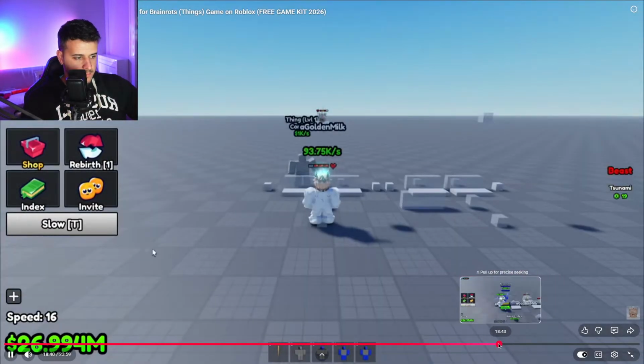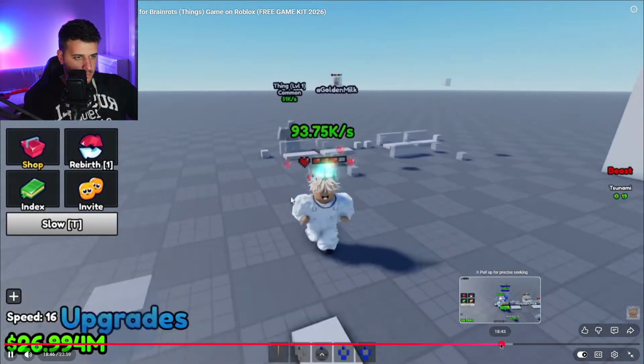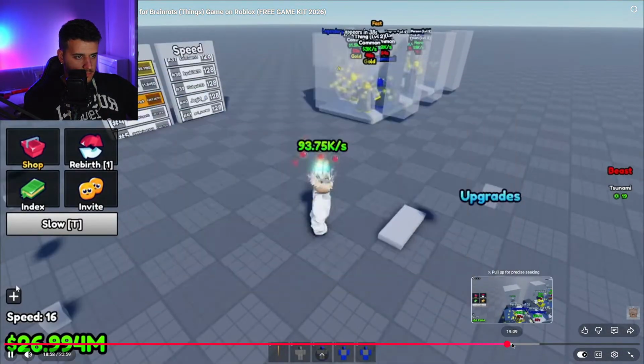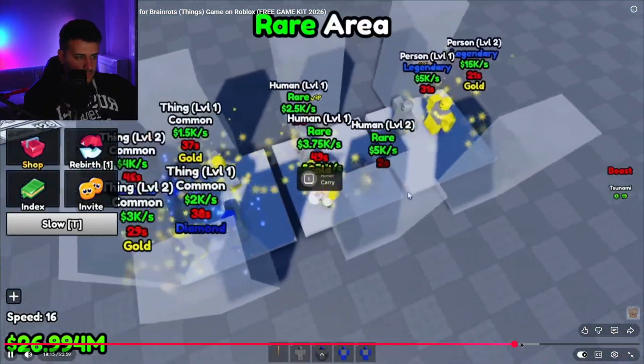In Roblox, as steal from other players, you'll see I've got my UI there. Now the thing about this UI, everything else will disappear after a certain distance. You can also access it with this plus here. Then all the things are spawning. We've got the area text and the tsunamis.